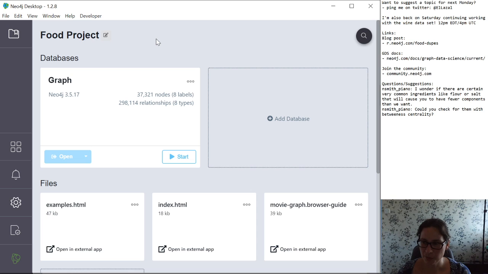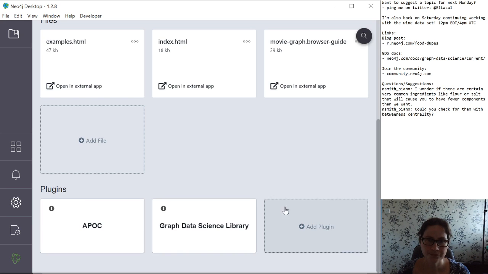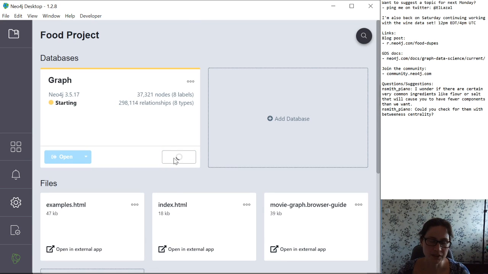But maybe we do some kind of pre-filtering on that. We'll check to see if it's not in the top 10 most popular, or we do some kind of ratio between the number of recipes that an ingredient is involved in, and accordingly we avoid running that query on it. An interesting thought around that is, do you then class the popular ones as the top one? Anyway, okay, so let's add our Graph Data Science plugin now, because we'll be using that shortly. Okay, and hopefully the database will be happy now.